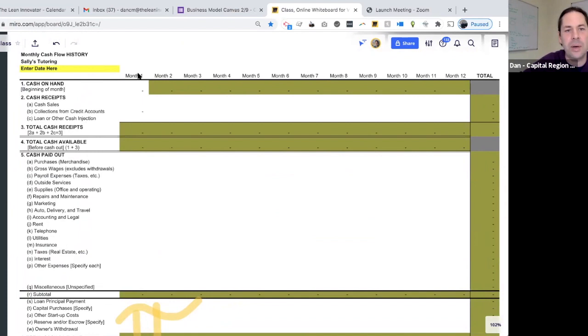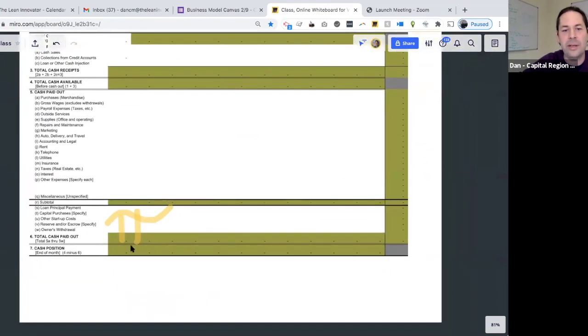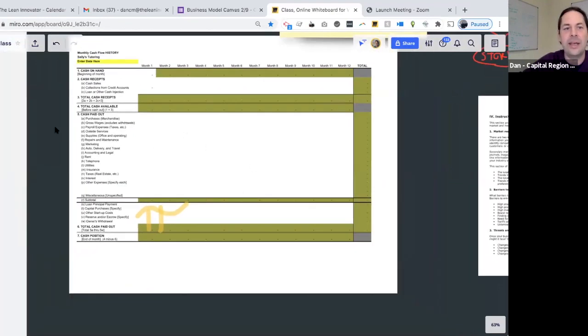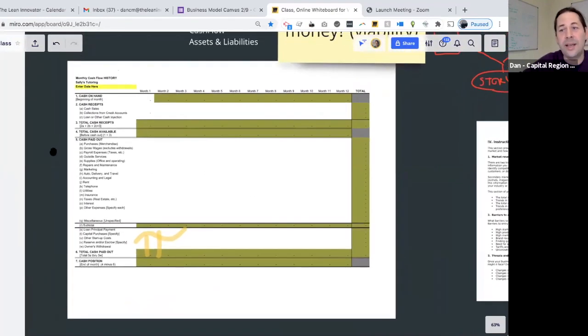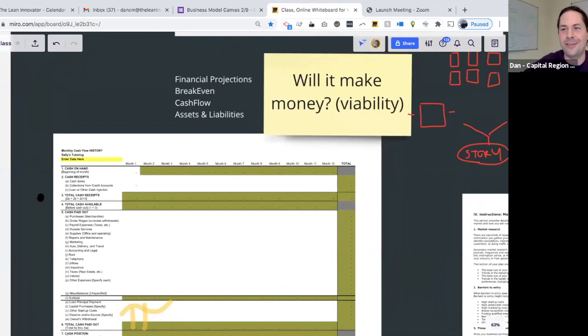And then over here where it says month 1, month 2, month 3, month 4, etc., all you're doing is putting in either things that already happened or things that are gonna happen. That's it, right? And you're just letting Excel do the math for you and understanding, okay, what's our profitability gonna look like next month, or what's it gonna look like a year from now, or whatever. It's cool once you get the hang of it, because all of a sudden you've got this crystal ball you can use to look into the future.